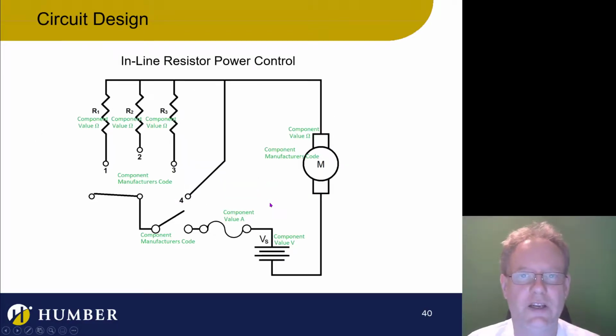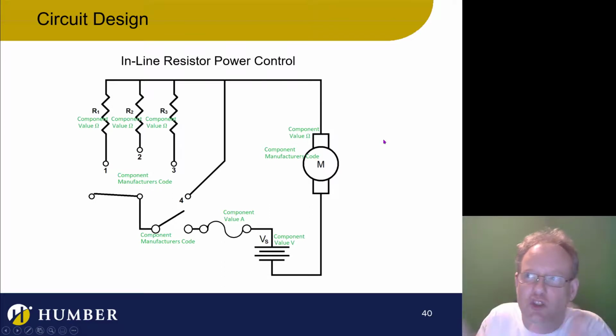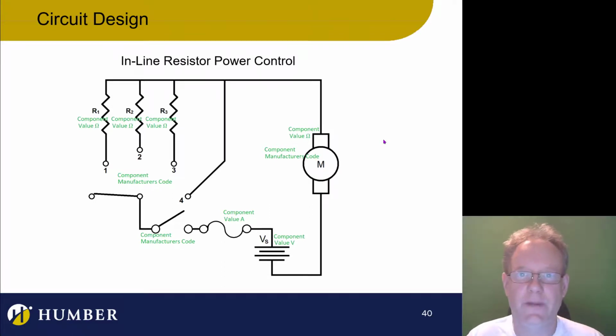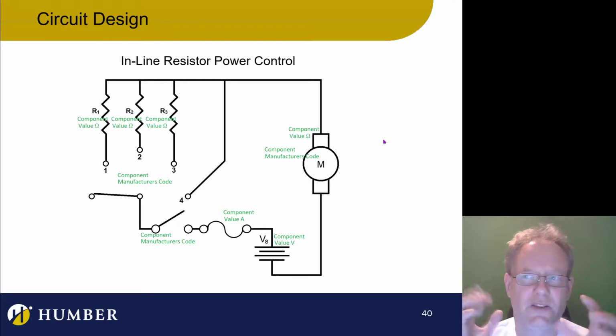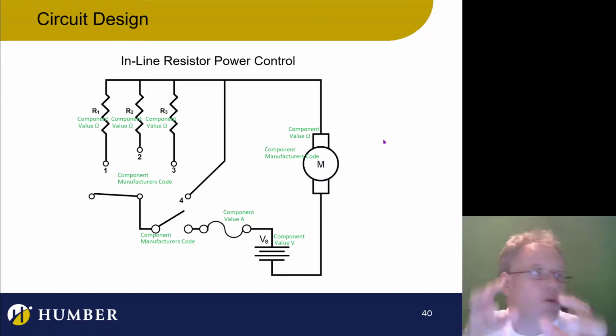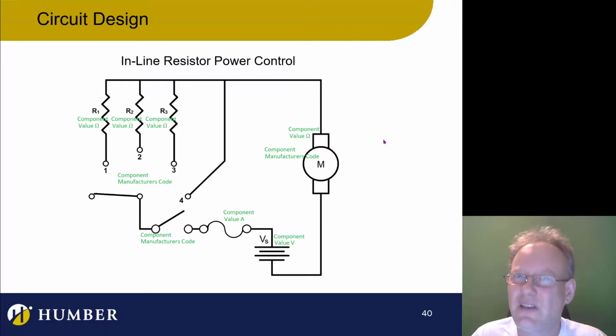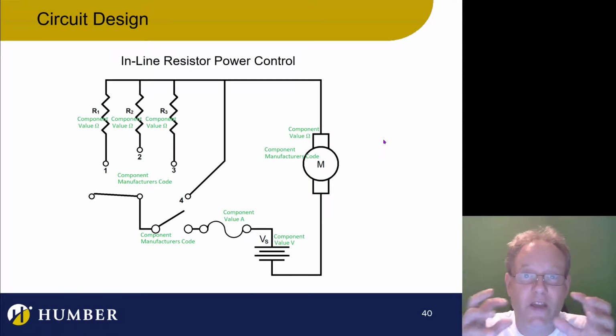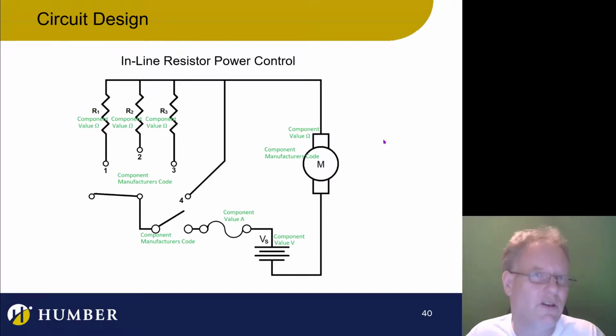Now, let's take a look at some of the circuit configurations. If you've noticed here, I've written in green to label everything. Whenever you draw a circuit and you're going to hand it over to someone else to build, you have to label it. In a preliminary design, don't label the components, just label the values, like the resistances, the power and the voltage. As far as the manufacturer's code for a component, you don't know what it is yet. You're going to choose it later.